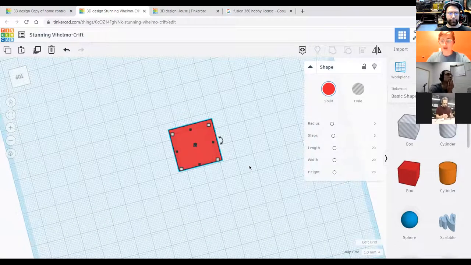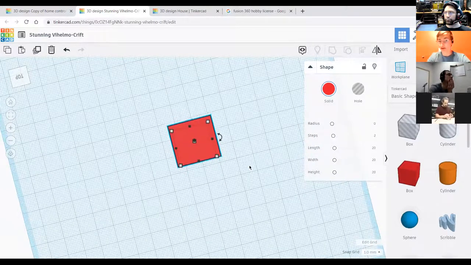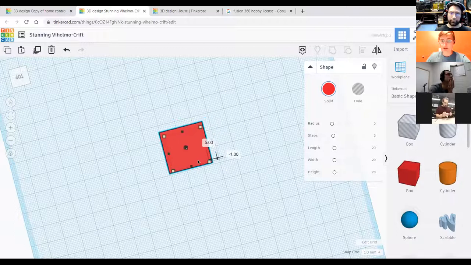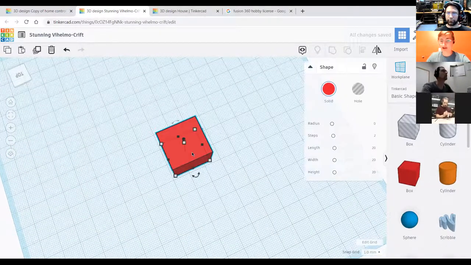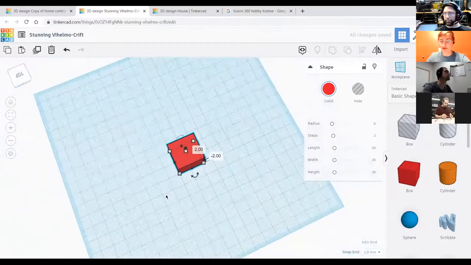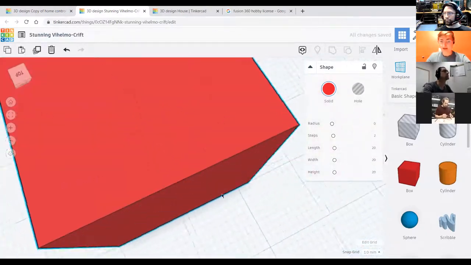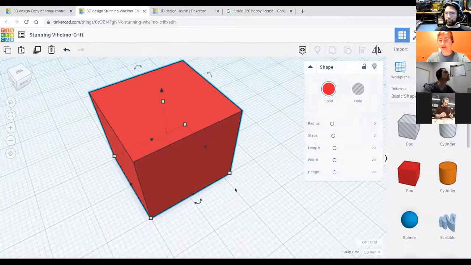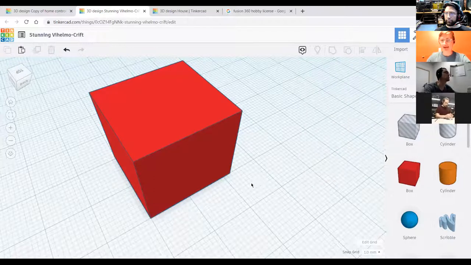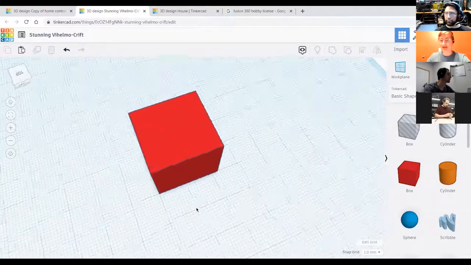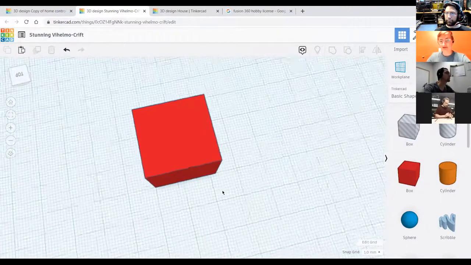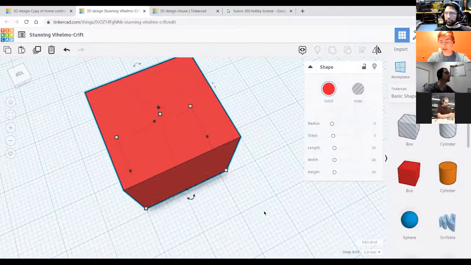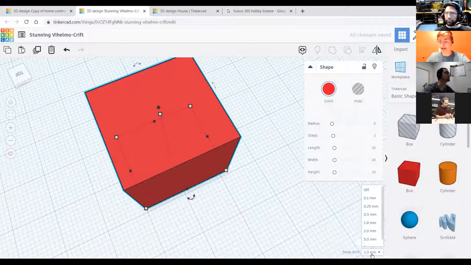While you're doing that, also remember you can move around models using the arrow keys just as you can by dragging them. And honestly, I find it easier to use the arrow keys when you're going for smaller dimensions, because the only issue with Tinkercad is it's kind of hard to line stuff up sometimes. So like if you're boring a hole through something, it might not be in the exact center, unfortunately, but you can at least try. And to make the snap amount smaller, you just go down here to the bottom right of the screen and you can make it anything from 5 millimeters to 0.1 millimeters.